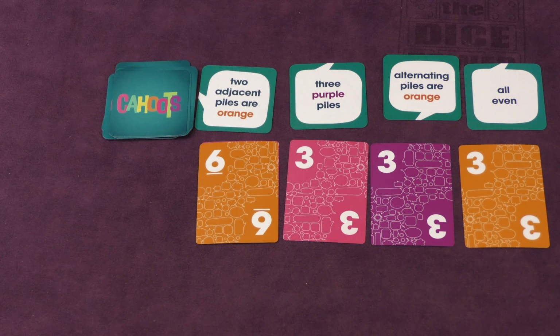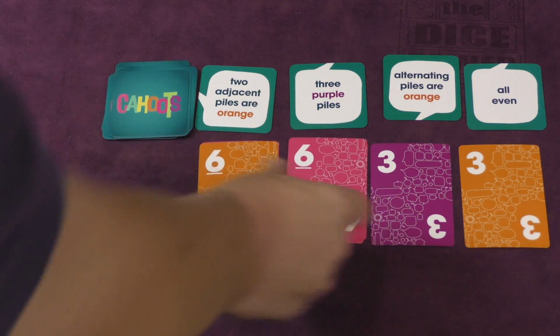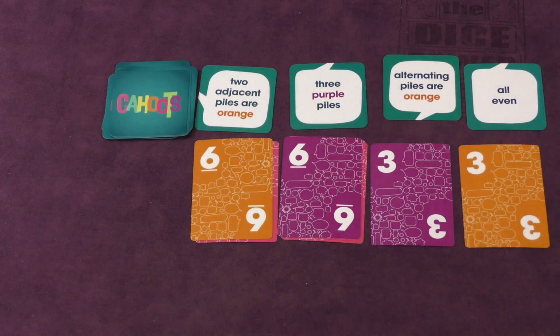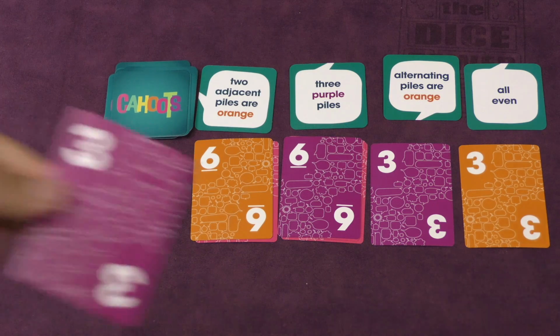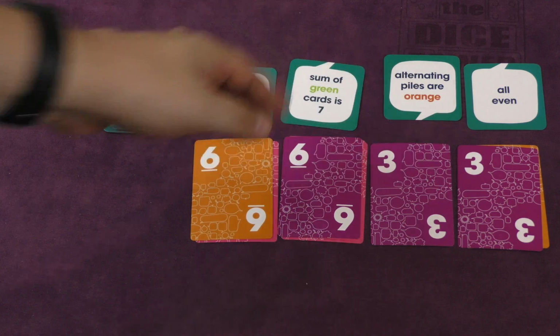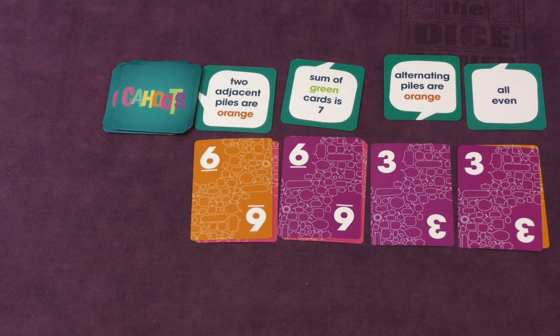So maybe the next player, as they're looking at the different piles of cards that are out there, says, all right, well, maybe I'll play a 6 here on top of the 3. And still, nothing has happened yet. So then another person plays a 6 purple on top of that. And then another person, and we're looking at all the different cards here. So far, nothing has really happened to change anything, but if another player plays a 3 here, now there are 3 purple piles. We get rid of that. The next one is the sum of the green cards is 7.